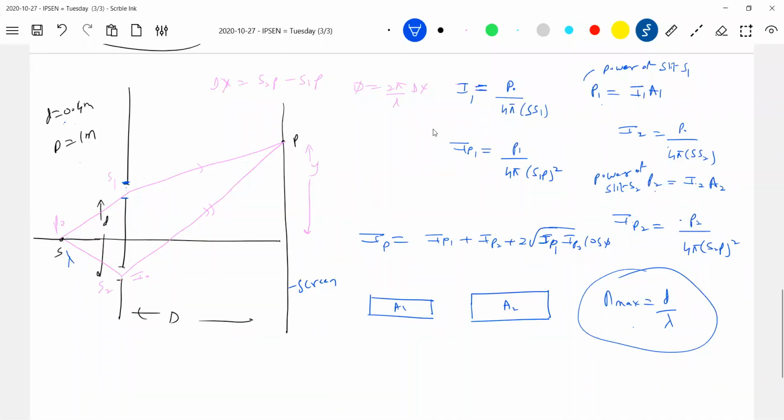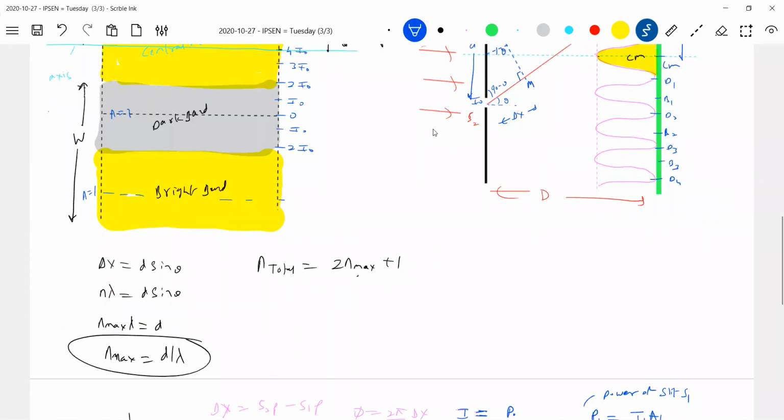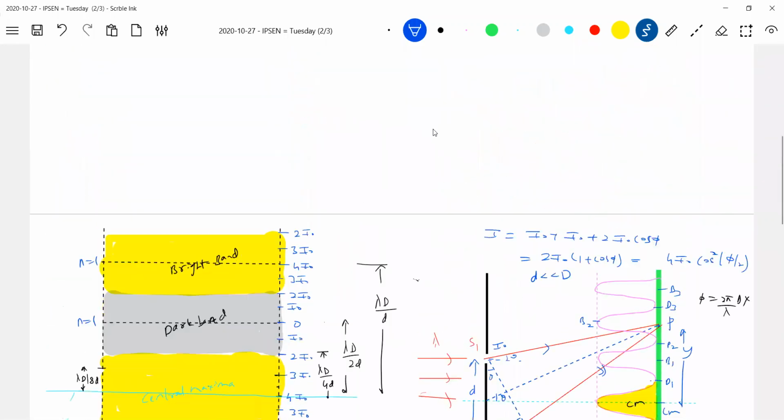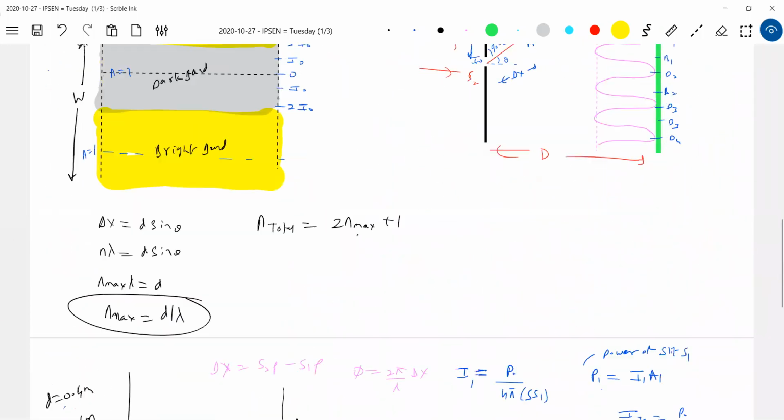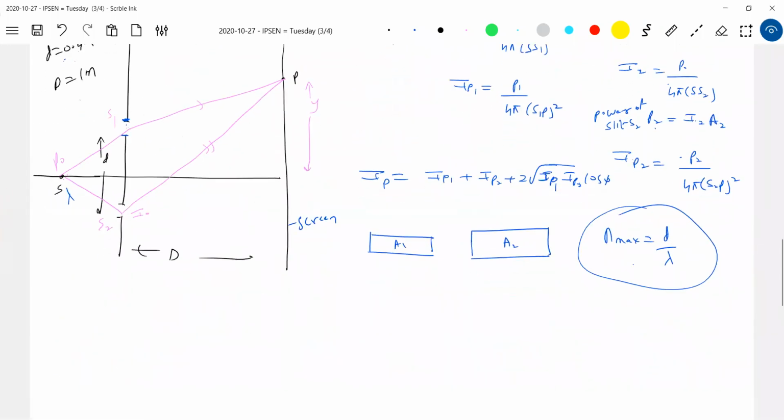So for S2P, you are not going to use any of this mathematics that we brought in. These mathematics you are not going to apply, because this is applicable only when d is very much less than capital D. Fine. Okay, let's take the next condition.